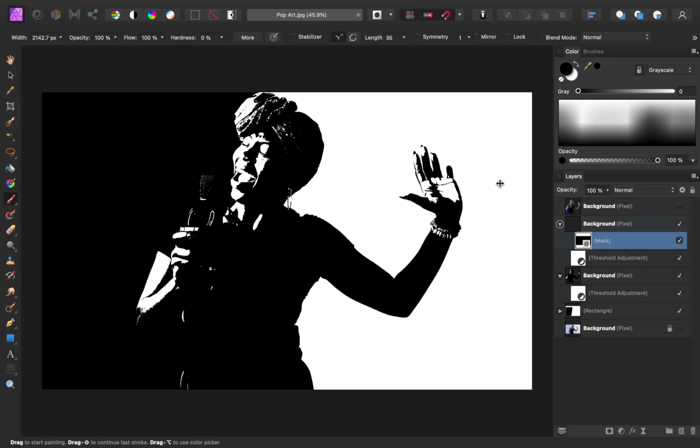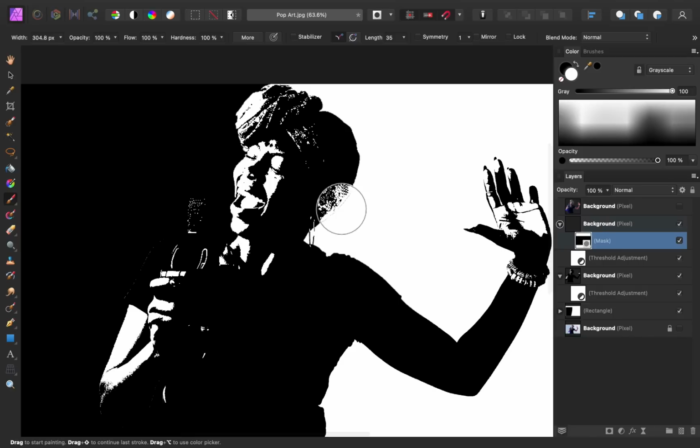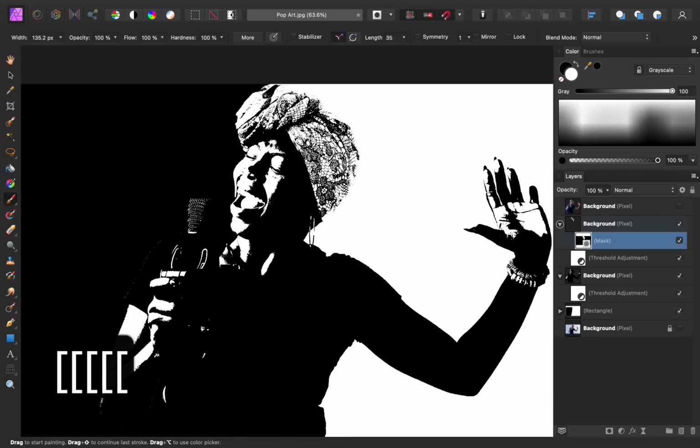But if I grab my paintbrush tool and paint in white paint, we can bring back that detail that we had. Just make sure that your hardness is set to 100%, and so is your flow. Now with white paint, I'm going to paint over the areas, like the headscarf, that I want to lighten up. I think I liked the darkness that was on this area, so I'm going to switch my color to black paint by pressing X on my keyboard, and then I'll just paint that back over that area.